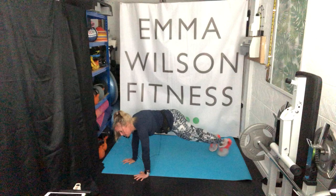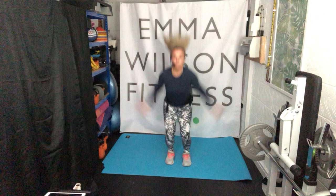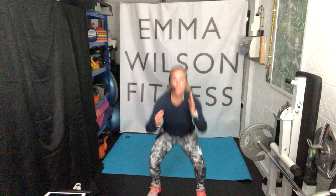And rest. So we have the jack, the long jump, and the skater. So I'll put a skater, 2 skaters, doubles. Okay, so you've got the jack or wide squat. Let's do it. So there's your wide squat. Arms still go above the head, or you have your big explosive jack. Tell you what, in this last week, this warmed up in here. Okay, let's go. Big jump or that easy walk.